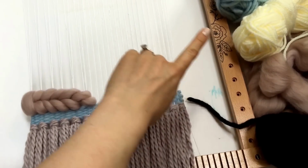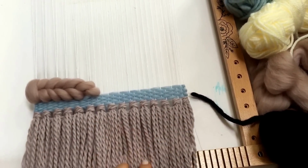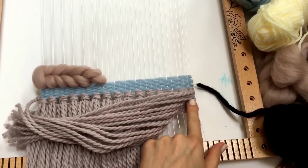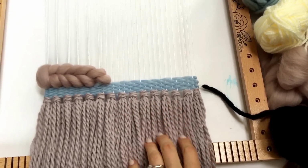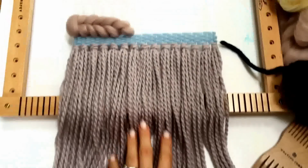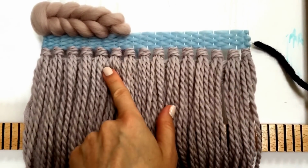But these are the colour scheme for our August challenge, and I'm of course making a lovely weaving. So I started off, as I always do, with my 10 rows of plain weave in this sandy mink beigey color, and I've added long, super long tassels. These are the longest ones I've tried so far, so I've added a row of those.